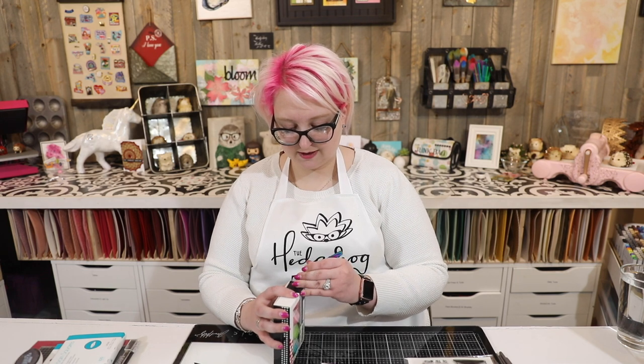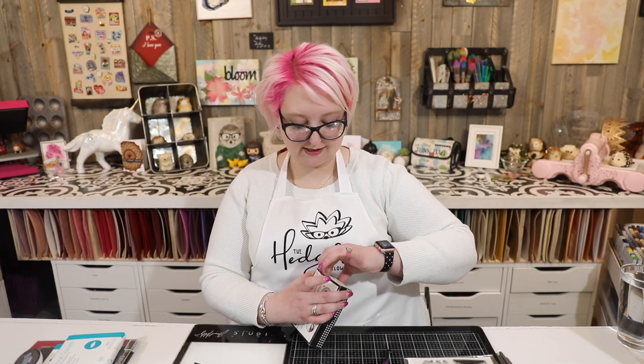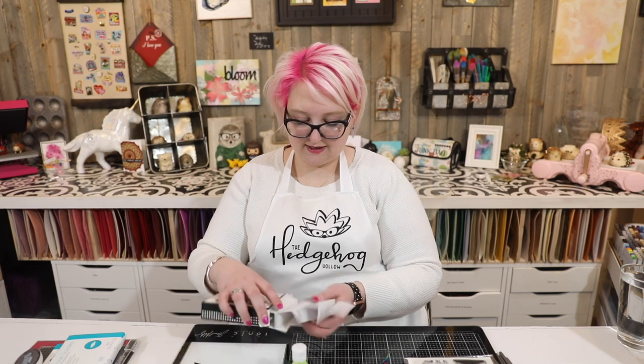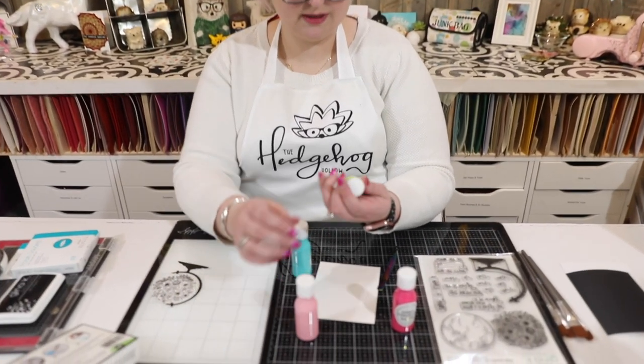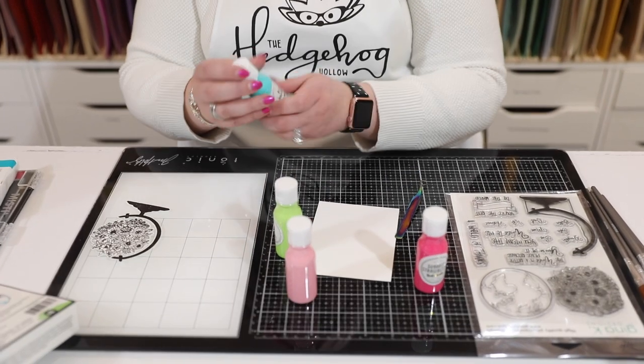I'm also trying to open the packaging because these are new to me. Again, something I purchased because I saw her video and I was inspired to have a go at this. They come in these really cute little pots too. So cute. So I'm going to just open these up. And they also have some really fun names. So let's talk about the packaging. They're called Sugared Strawberry, Coral Macaroon, Juicy Pear, and Blue Hawaiian.